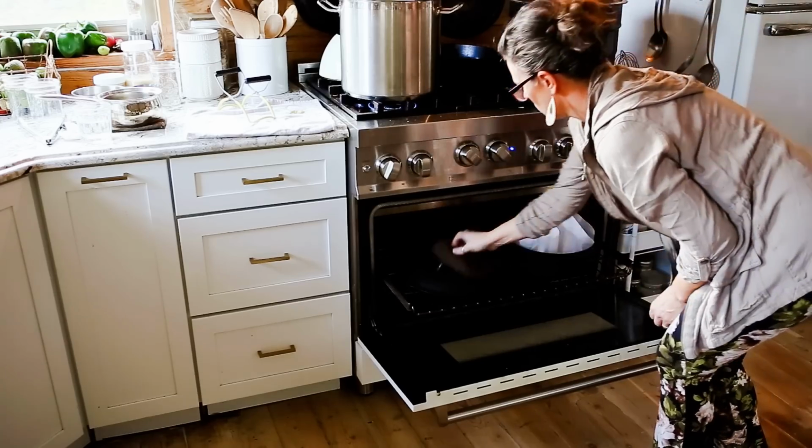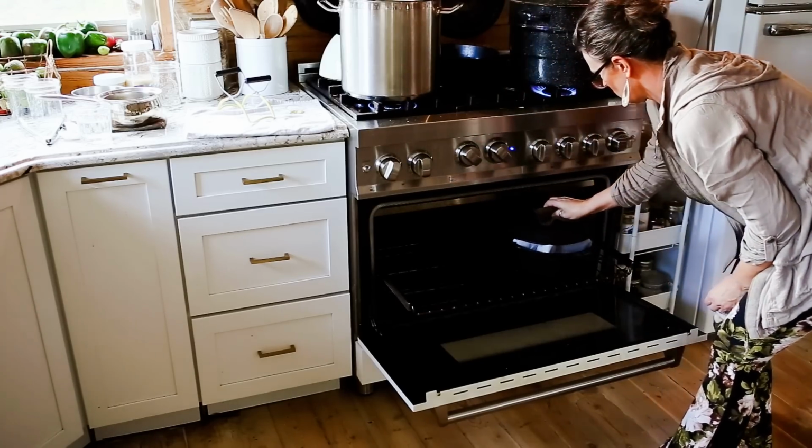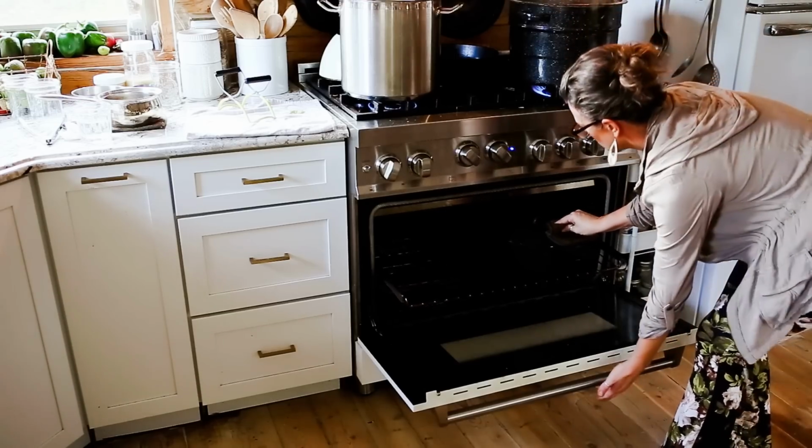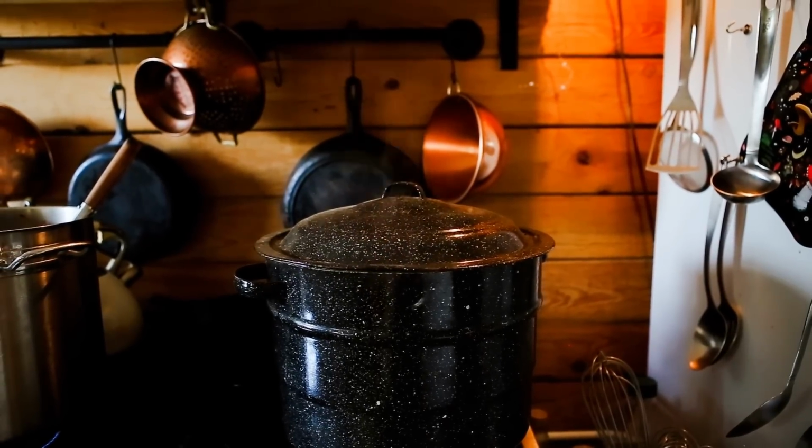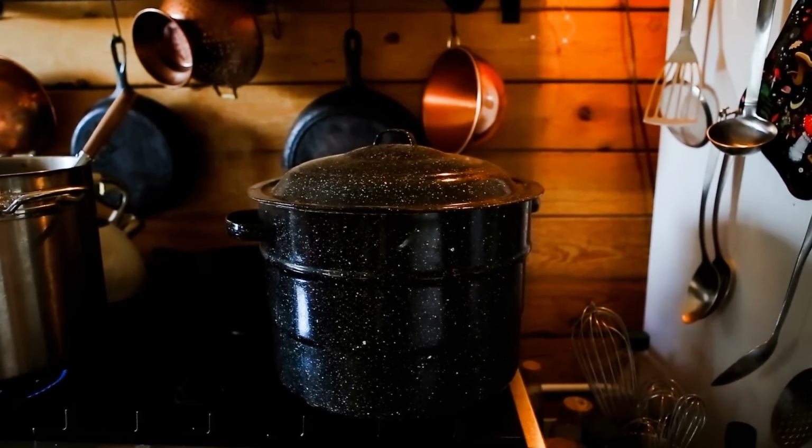As I'm making the curtido, I am also making some food for the family out working. We're doing sourdough bread today. I don't have a Dutch oven, but I do have a cast iron stock pot here, and it works just as good. And over here we have the tomatillo salsa going.